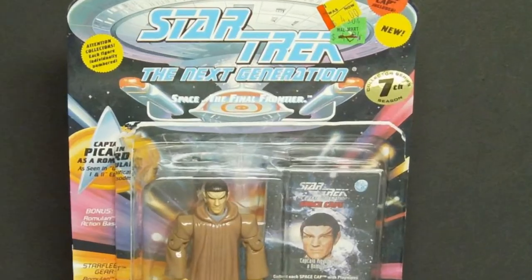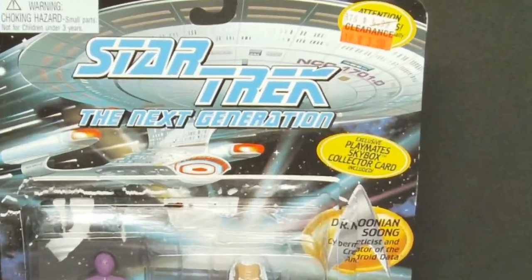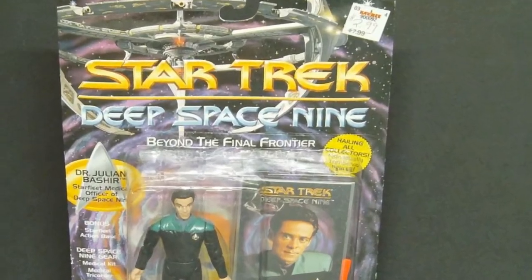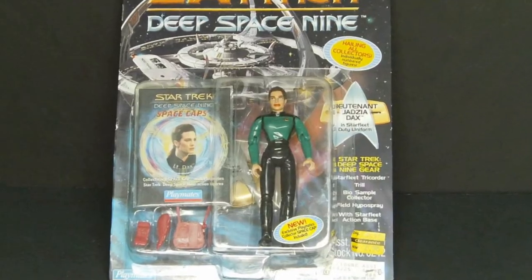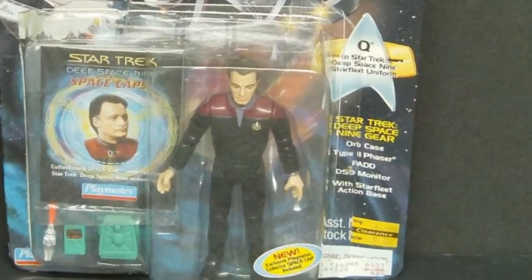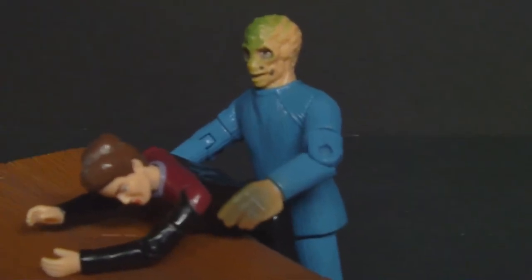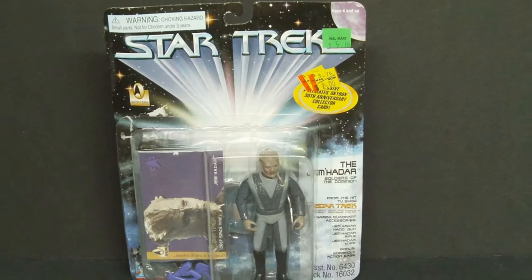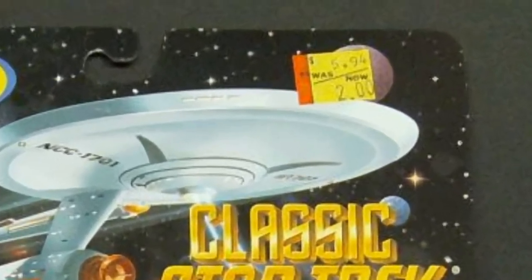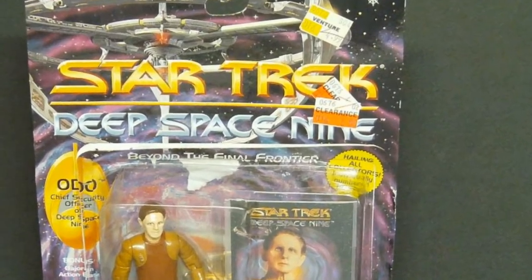Picard disguised as a Romulan, Walmart clearance, $4–$5. Kirk in a spacesuit, $3.60. Dr. Soo, $3.50. Dress uniform Ben Sisko, $3.00. Jake Sisko, $3.00. Dr. Bashir on clearance at KB Toys, $2.99. Deep Space Nine Jadzia Dax in a Next Generation uniform on clearance at Spencer's Gifts, $2.96 — as was Q in a Deep Space Nine uniform. Star Trek Voyager Tom Paris lizard figure from the Warp 10 episode on clearance at Target, $2.84. Jim Adar on clearance for $2.00, as was Star Trek Voyager Seska, Lieutenant Saavik, Klingon B'Elanna Torres, Dr. Pulaski, and Odo — bought on clearance for just $2.00 at a store called Venture, which does not exist anymore.